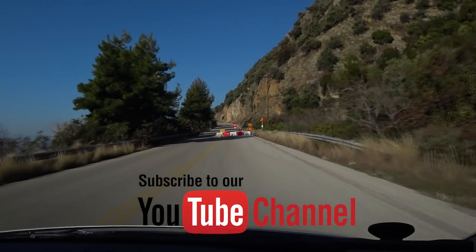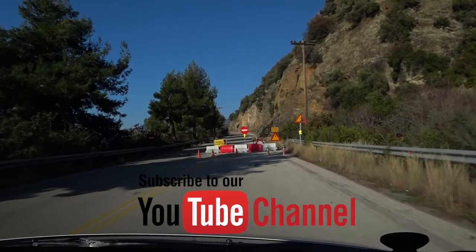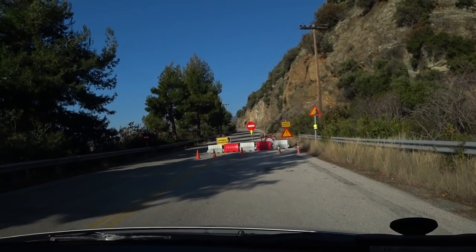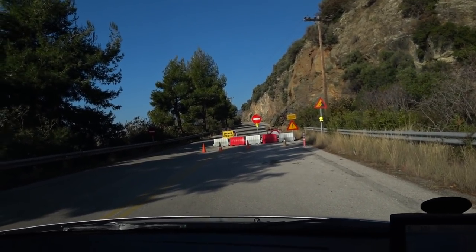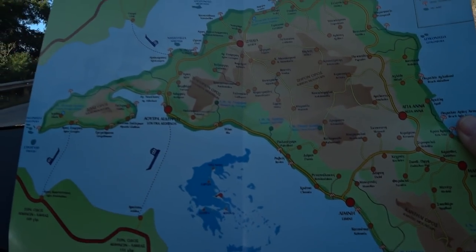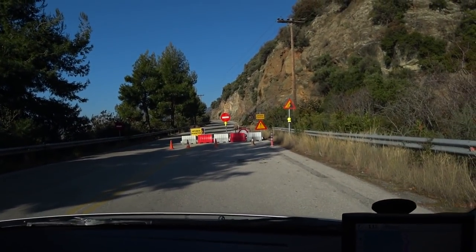Road closed. Yeah, don't read Greek, but I'm going to say that's a no-go. We were trying to go along the coast road instead of over the mountain pass, but obviously there's been some sort of rock slide and the road is closed to us. Yeah, so I've seen cars coming through this way, but obviously this side says no, you can't. So it looks like we're taking the mountain pass. Yeah, mountain pass. Let's hope the snow hasn't come that far down, because there is snow on the top of some of these hills still.